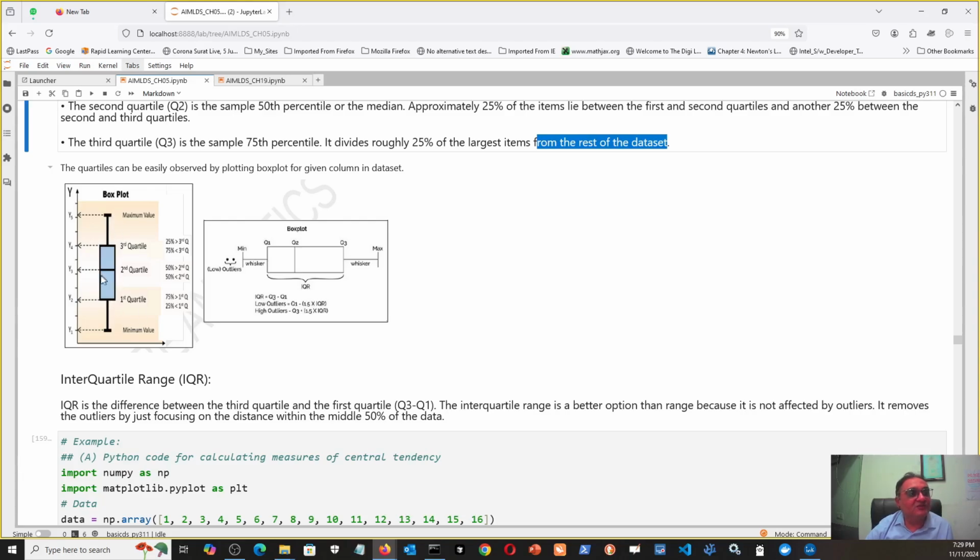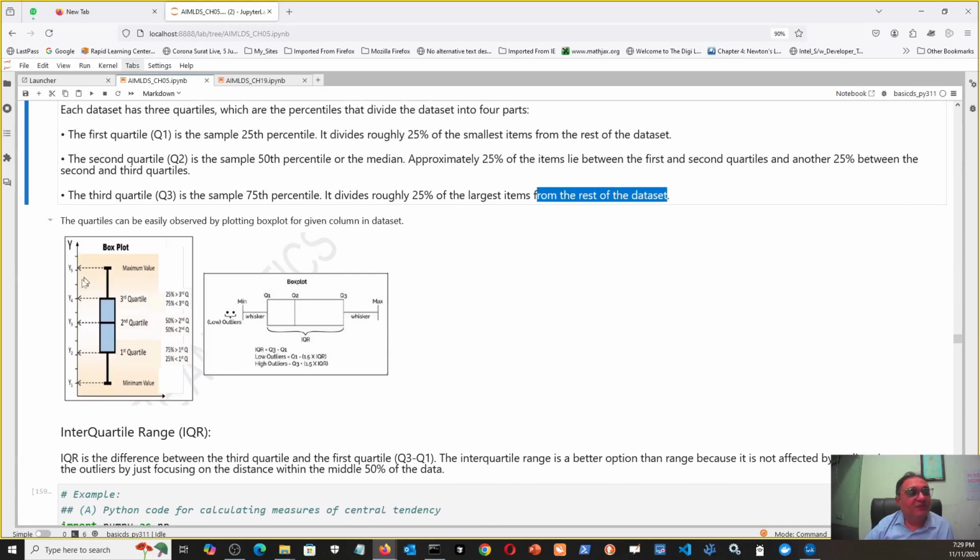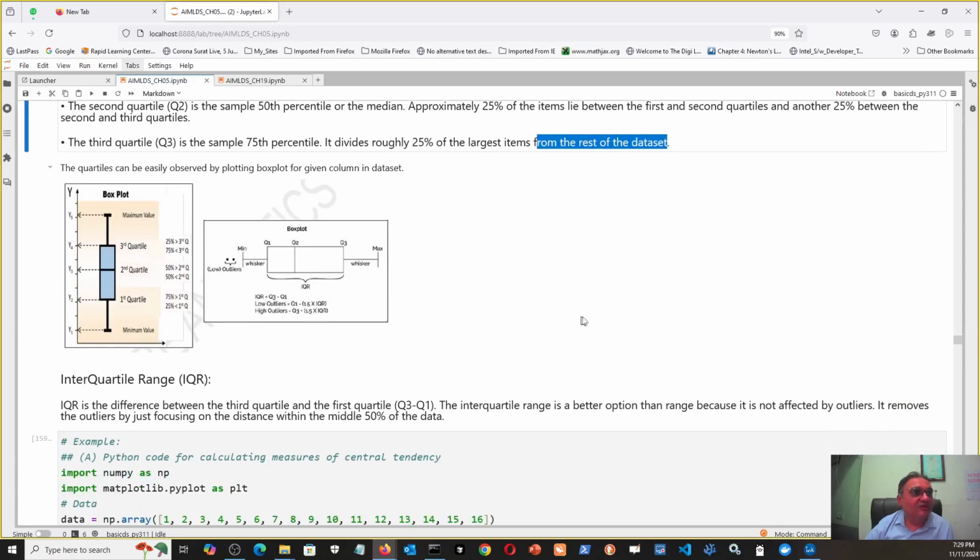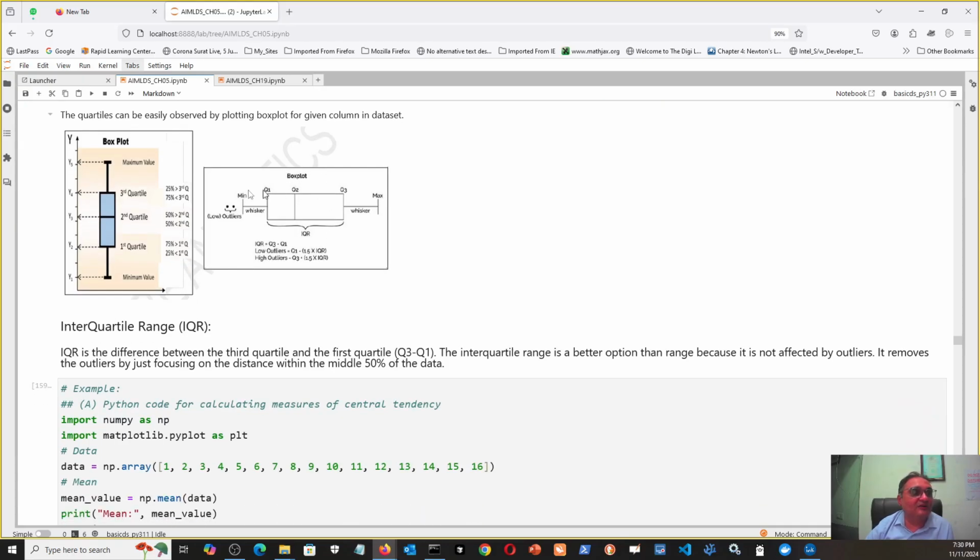Important are the first quartile, where 25% are less than or equal to that value, the second quartile, where 50% are less than or equal to that value, and the third quartile, where 75% are less than or equal to that value. Now, why is this concept important? Because repeatedly in data science we will have to draw a plot called a box plot. What the box plot shows is the distribution of my data points: this is my minimum value, this is the maximum value, and the box plot also shows the first quartile, second quartile, and third quartile.